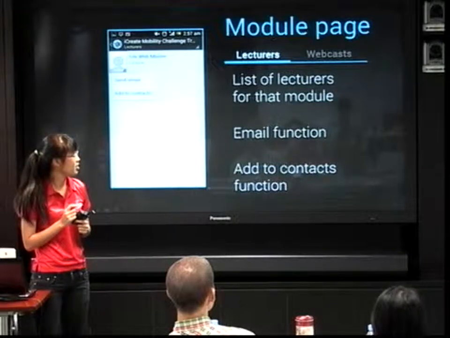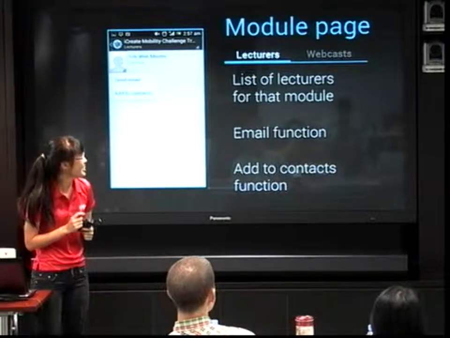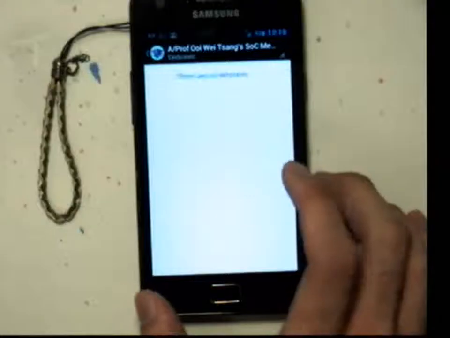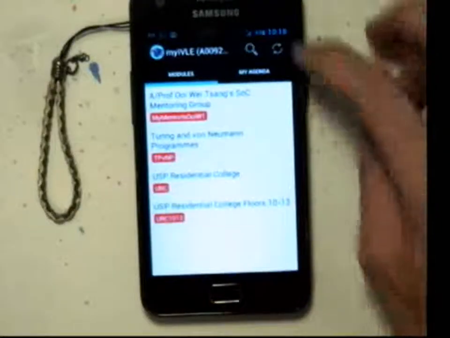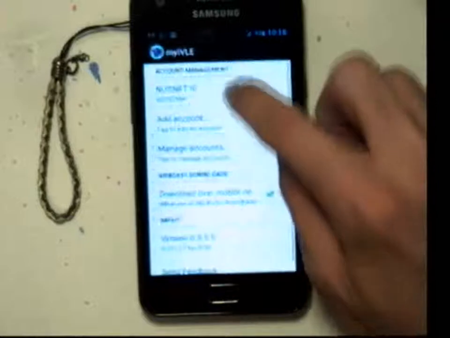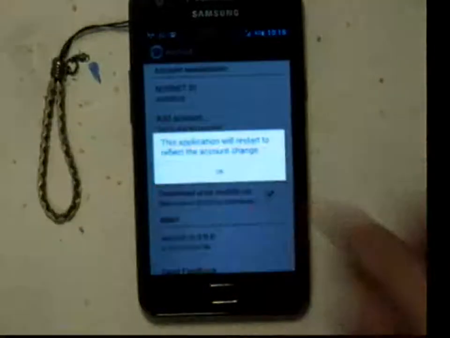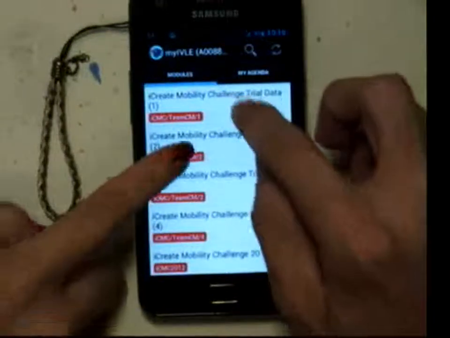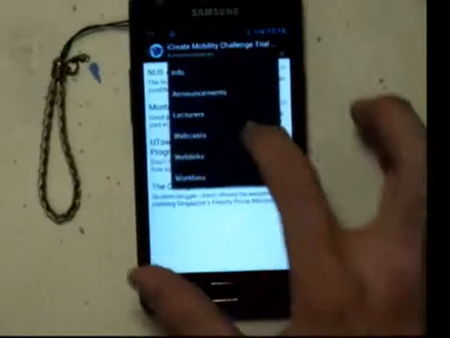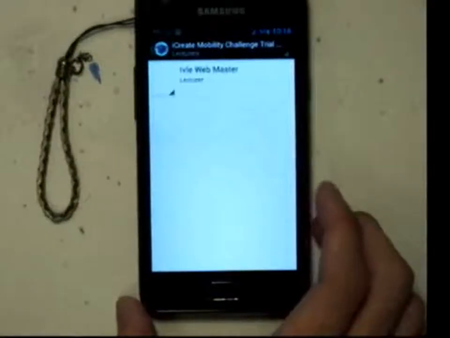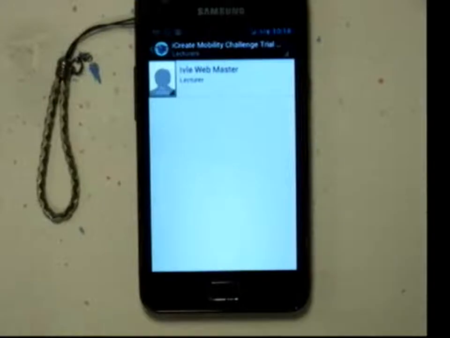Okay, I need to search for a module which has lecturers in it. There you see among our test modules, we have one of our lecturers listed as IVLE Webmaster.